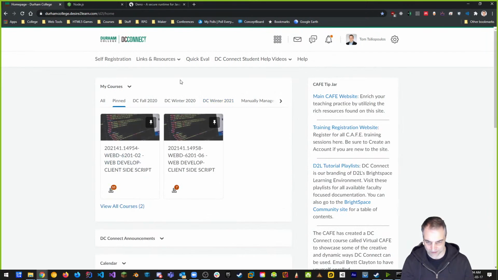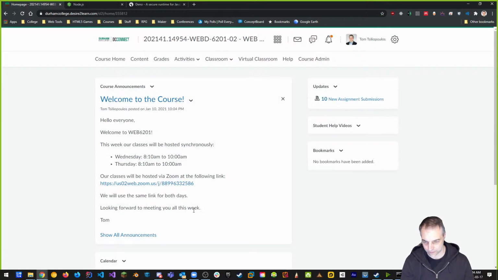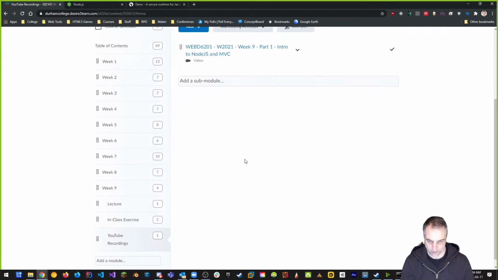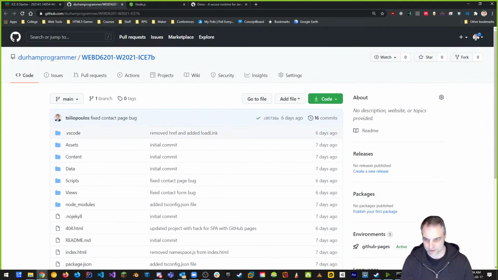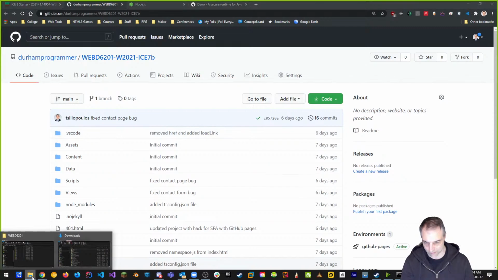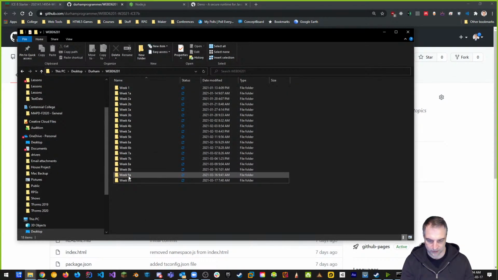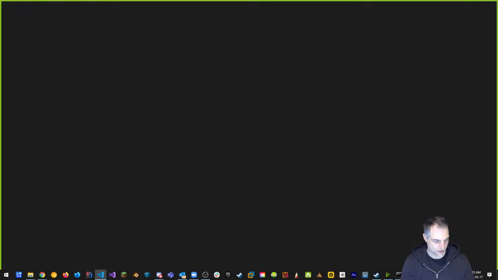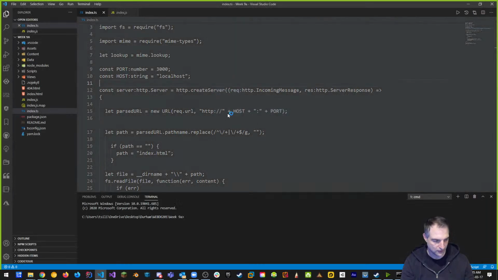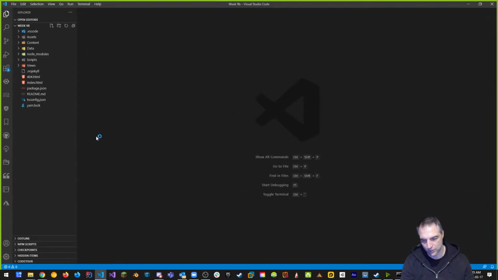Let's download that starter. If you look at the starter code we're looking at for today, it's under in-class exercise. It's just the in-class exercise 7, and I've taken the liberty of downloading it already, and I've made two examples. One is 9A, that's from the first class, and you guys are 9B. Let's use 9B here by dragging and dropping everything into VS Code to start our example.